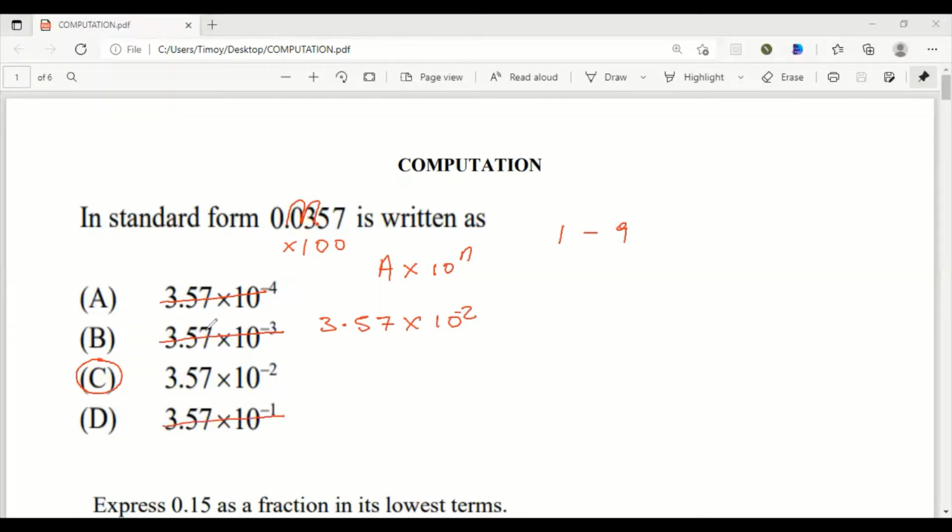Now, this technique is very useful, eliminating what is not the answer. And then you will automatically be left with what is the answer. So this is a good technique to use when you are doing multiple choice questions. And we'll be using this technique as we go along to show you that we can solve some of these questions without even working them out.